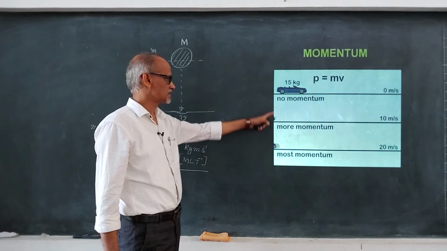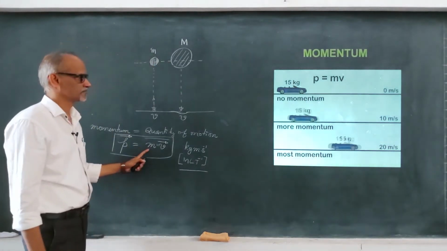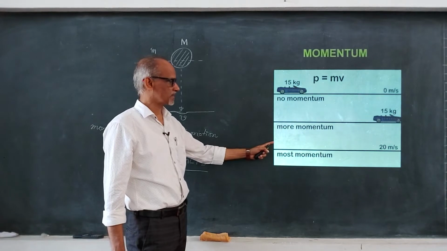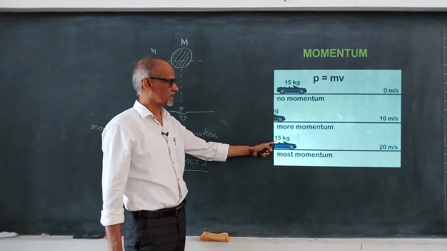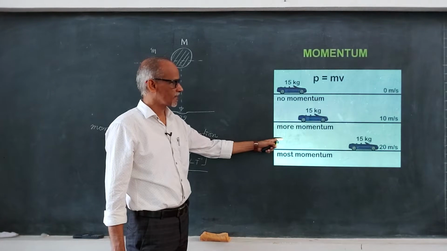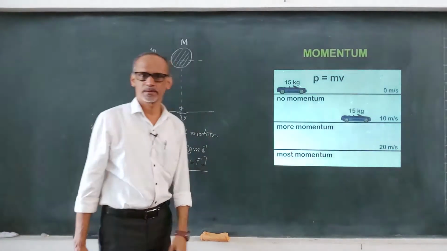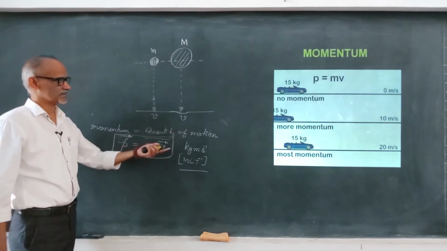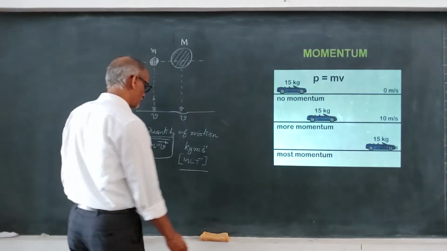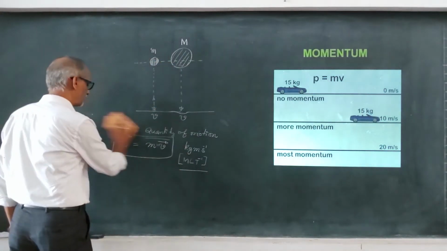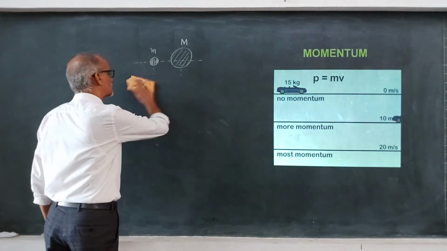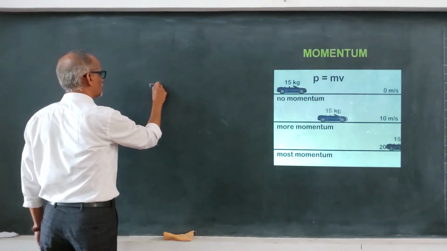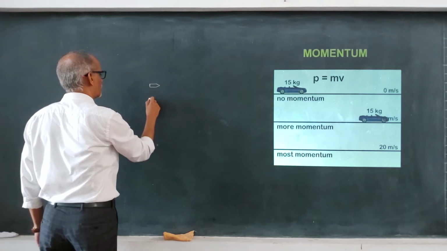In the next two illustrations, the second car and the third car are the same, so their mass is the same. But this car moves with more velocity, 20 meter per second. That's why the velocity of this car is more than this. See, it moves with more velocity. So, greater the velocity, greater is the momentum, provided their masses are the same. Hope you have understood the term momentum. I will give you one more illustration, that is, we are going to have two bullets like this.